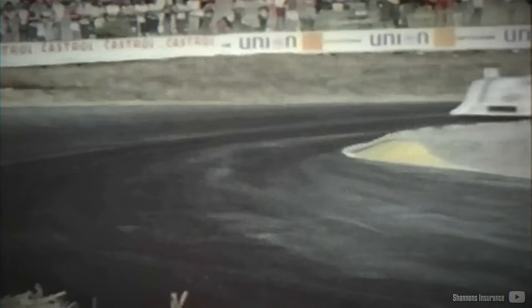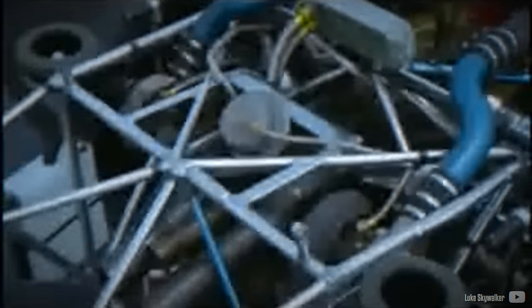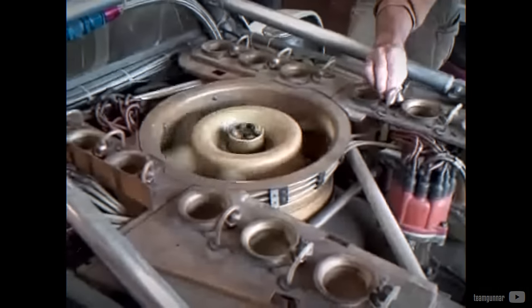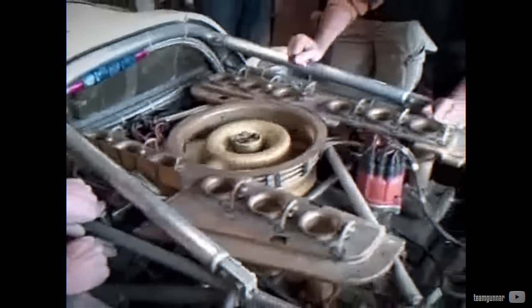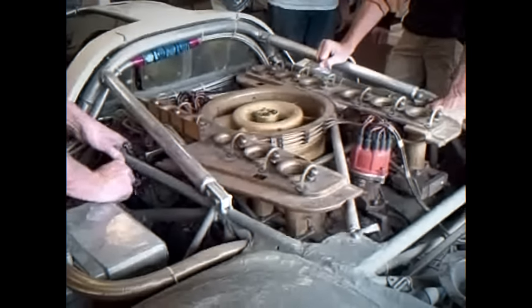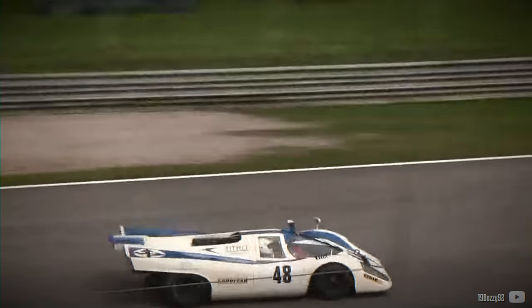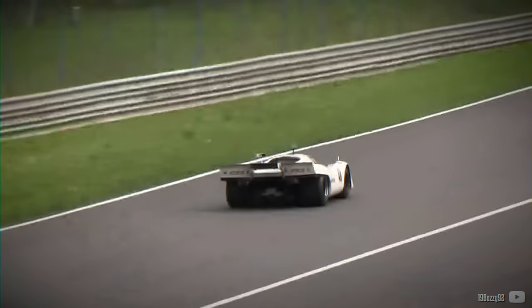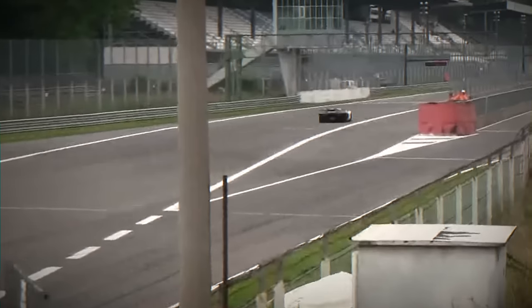At the time, the Porsche 917-30 was the most powerful car ever built and raced, representing Porsche's most ambitious project. Notably, prior to the 917-30 and excluding the 1948 Cisitalia Type 360 — which never even raced — the Porsche Type 912 engine stood out as the first flat engine that actually competed and demonstrated its capabilities on the racetrack. The regulation requiring the production of 25 cars sparked interest in the development of the 917, which was initially challenging to handle at high speeds. Tragically, it resulted in the death of an inexperienced driver, John Woolsey. However, continuous improvements and refinements ultimately led to the creation of one of the most renowned vintage race cars in history.